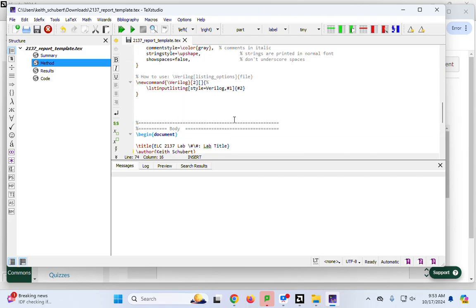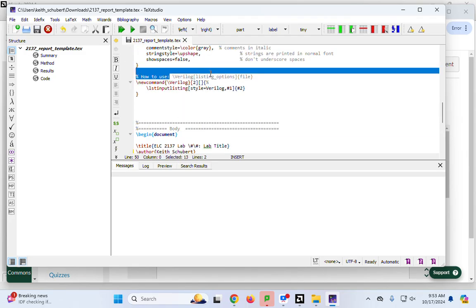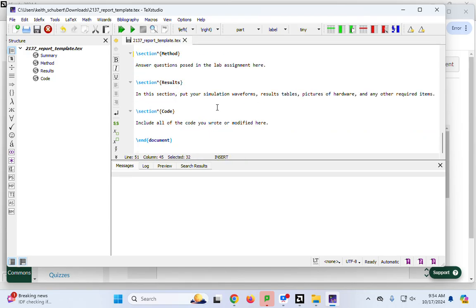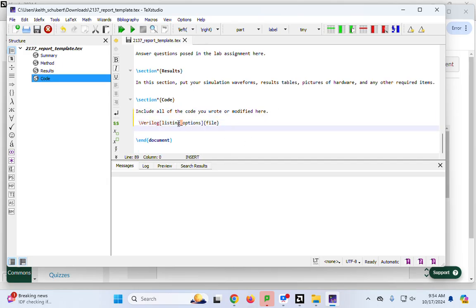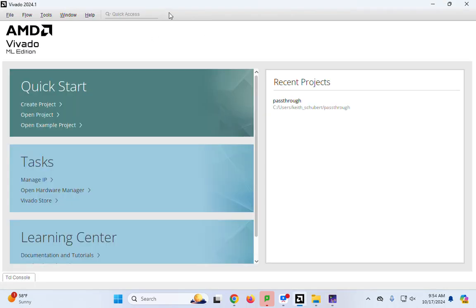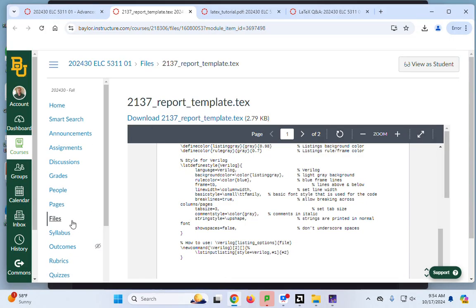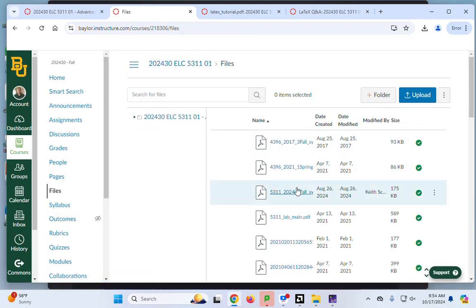Now, I could come in and grab here's my how to use. I technically don't need listing options here. Like I said, it's an optional thing. I should download a LaTeX file. Give me a sec to find, there we go. Do I have a sample LaTeX file here?